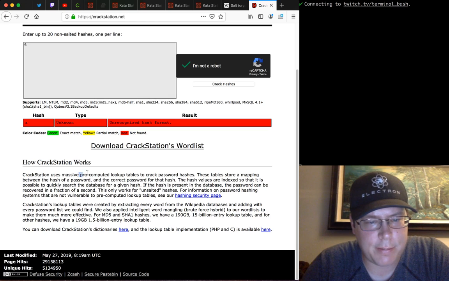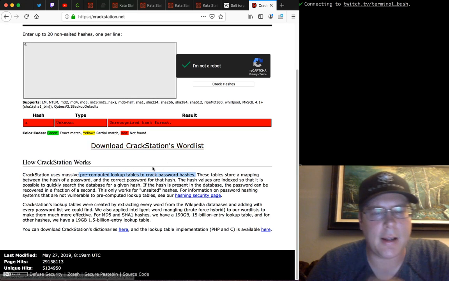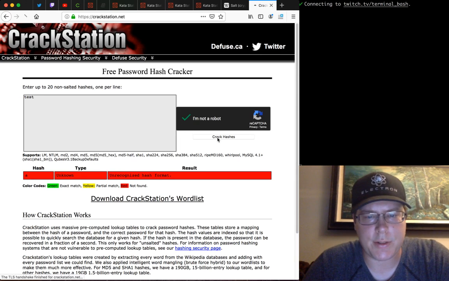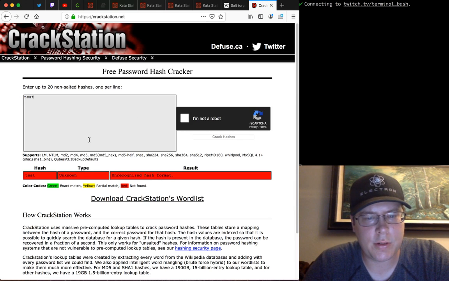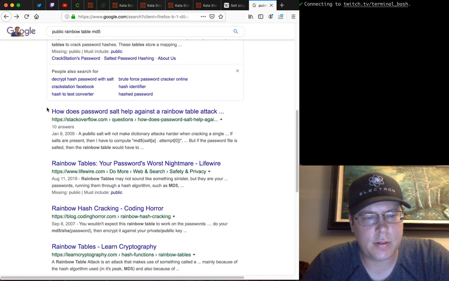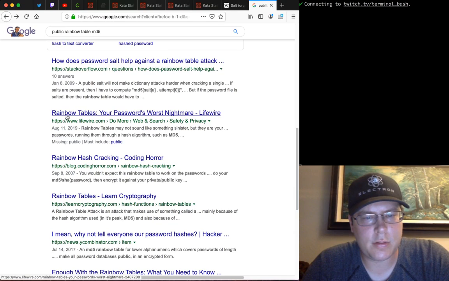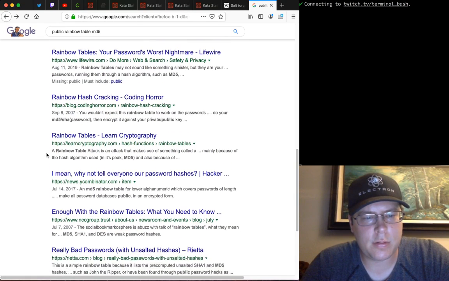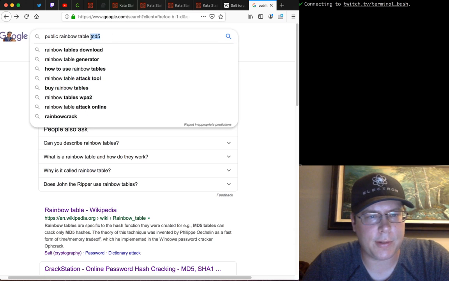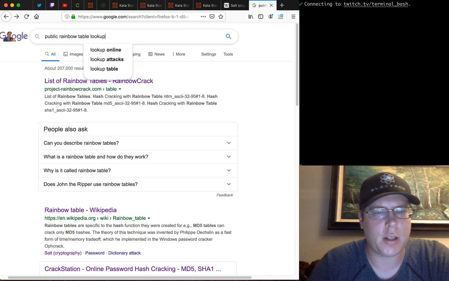Yeah, so massive pre-computed lookup tables to crack password hashes. But it should work, maybe it was just too small. Maybe it's just not working. Rainbow table lookup online.